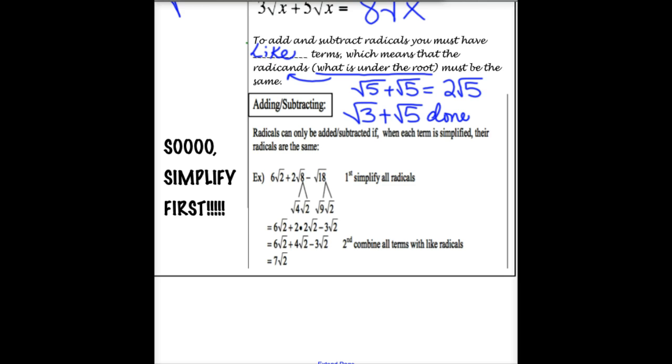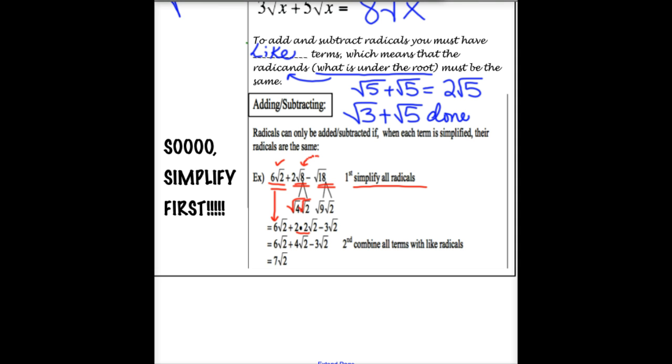So what do we do when what's under the root, the radicand, is not the same? Well, sometimes once you simplify them, they become the same. So I'll just talk through what happened on this one, and then we'll go do a couple more. 6 root 2 is as good as it gets. So that just stayed here. It's just 6 root 2. I can't do that any better. But then what you need to spot is that root 8 isn't simplified. It's got a 4 hiding in it. So what happened here is we broke 8 into root 4, root 2, which is 2 root 2.